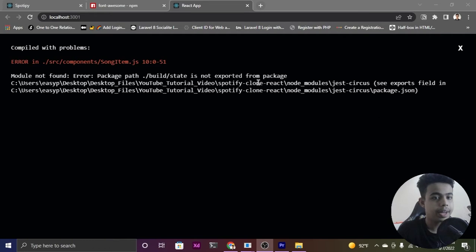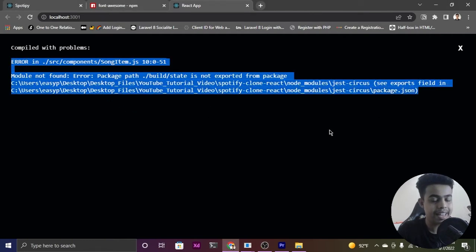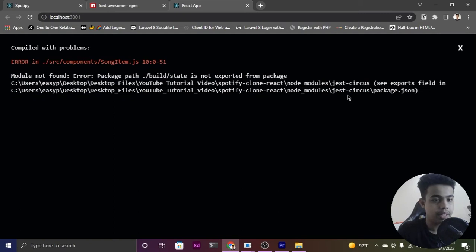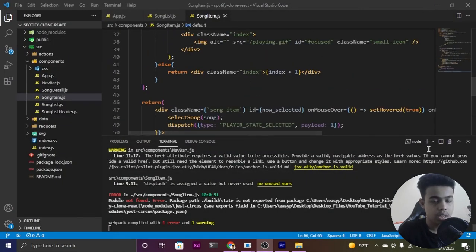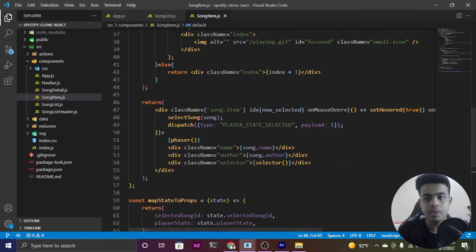Okay guys, so as you can see, this error is still being displayed to us. So let's see what this error is. Let me just check that out. It is saying that the exports field in this package.json for this is missing. Let me just check that out. So let me close my terminal window over here and let me check all of my code once again, to see what I have done wrong over here.